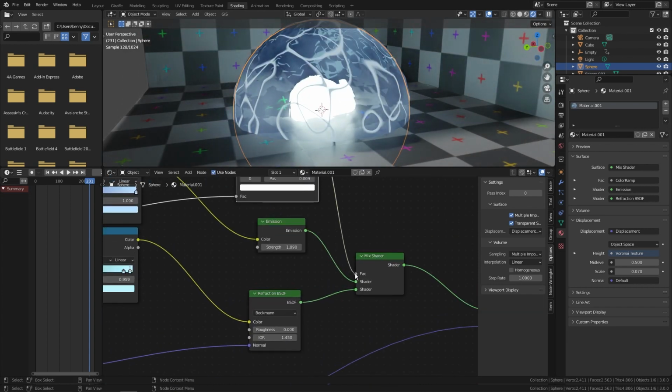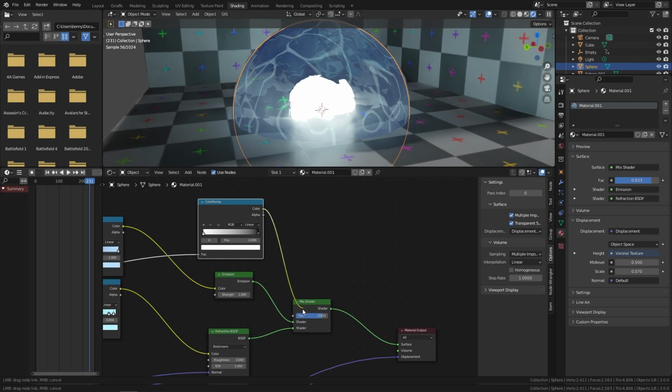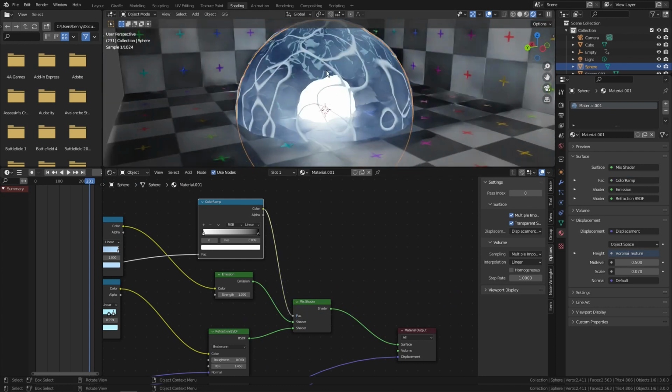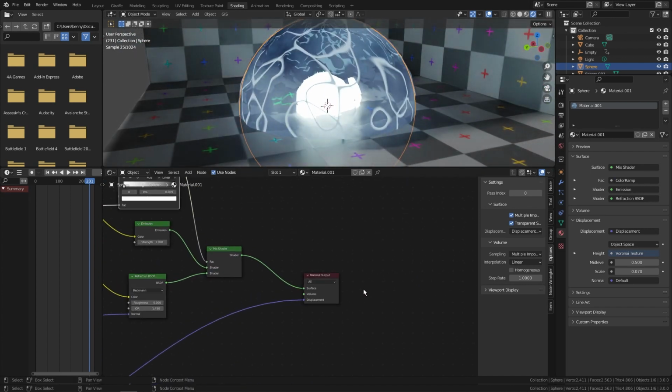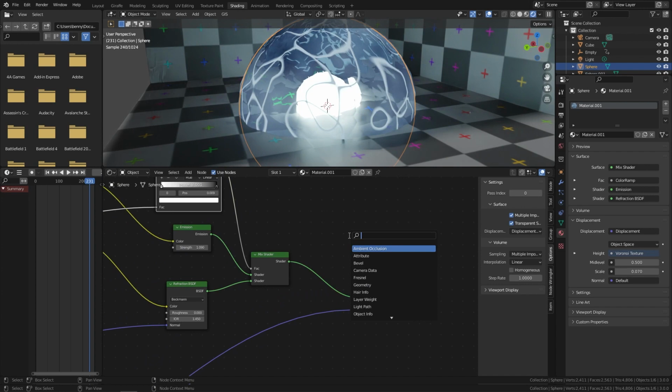So do we actually want to do that or not? Yeah, it helps pop everything out a bit more. And now if you look at it, it's kind of messy, and that's because the backside is refracting stuff as well. And that's not necessarily bad. But for the sake of clarity and just so you know that this is possible, I'm going to go ahead and do this.